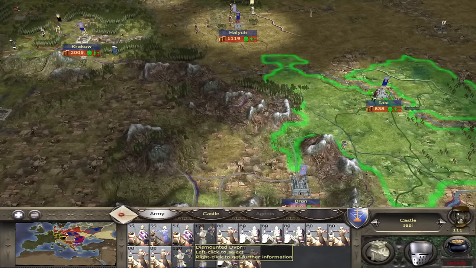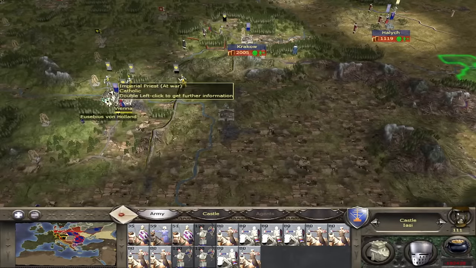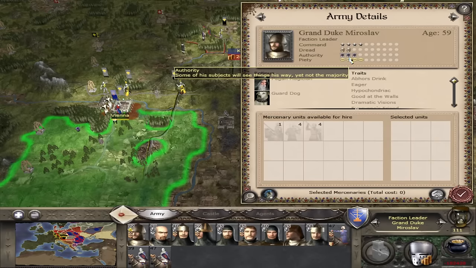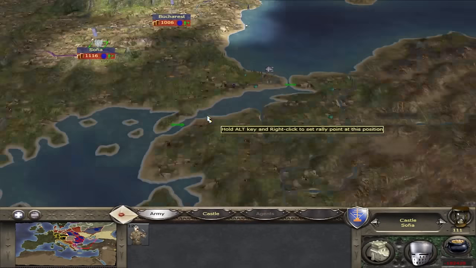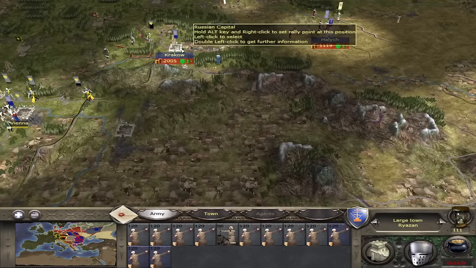Orders, my king. So I need a general attached to this. Where's our king? I need to find out how much authority he has. The reason we need to find that out is because this will give us an indication of how likely an army is to defect. And it's pretty likely, so we're going to need family members. They're just all concentrated in two areas where they shouldn't be. They should be spread out.